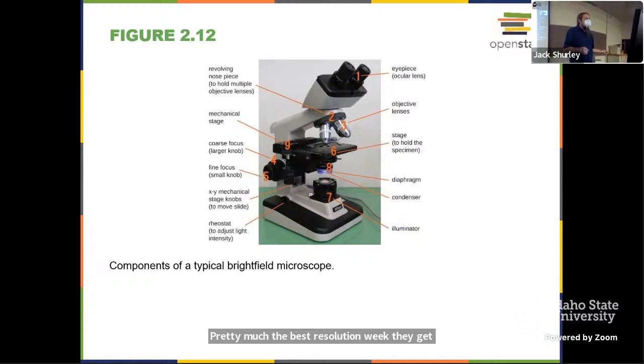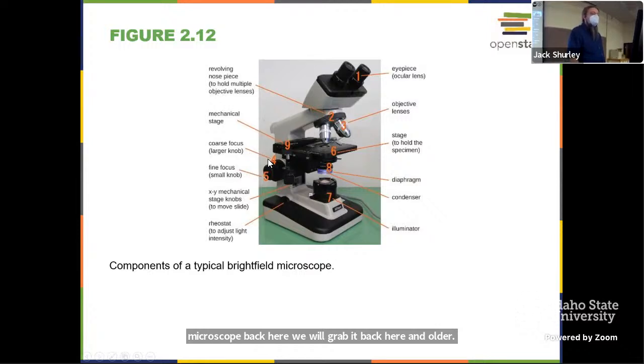And that gives us pretty much the best resolution we can get with this type of microscope. You can bump it up a little bit more magnified. It doesn't really look any better, right? You can bump it down the littlest bit as well. Not much of a difference, right? Right around 1,000 is usually what we think about, right? When we hold these microscopes, the arm of the microscope back here, we will grab it back here and hold it by the base, 2 hands to carry it.